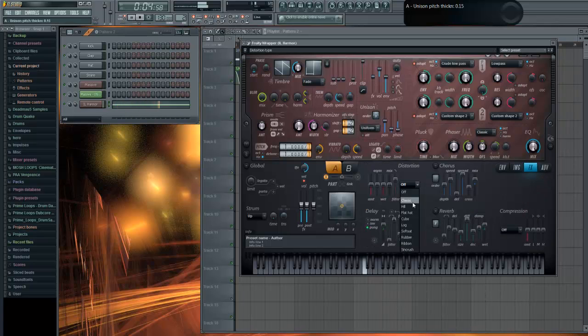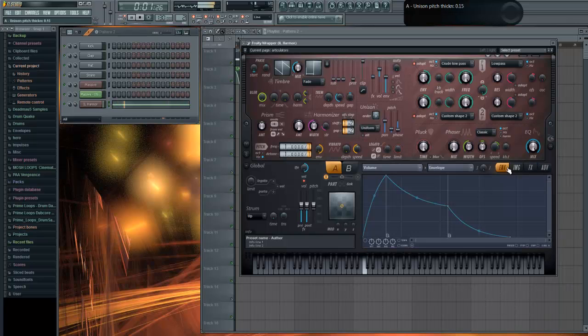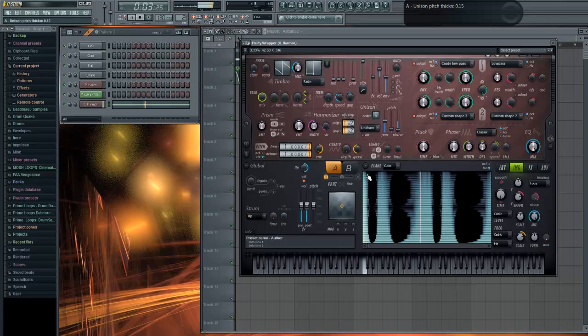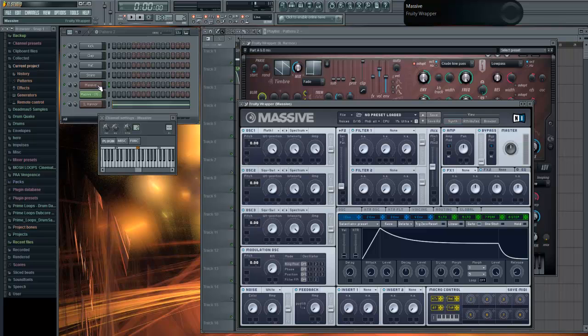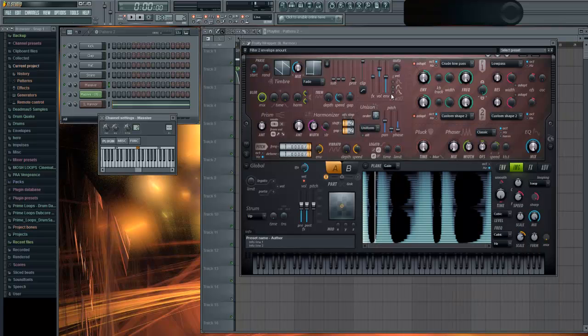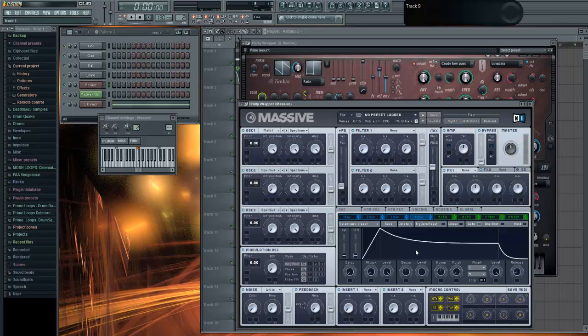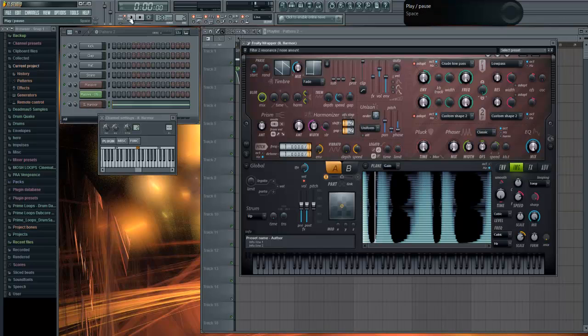Even I don't know how to use it quite well. And I really hate the start because it's pretty terrible, and I know why actually, because I haven't put the level up, so now it sounds terrible.